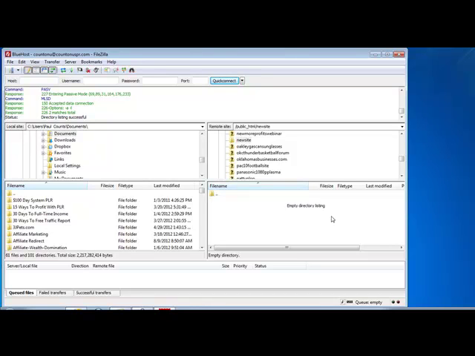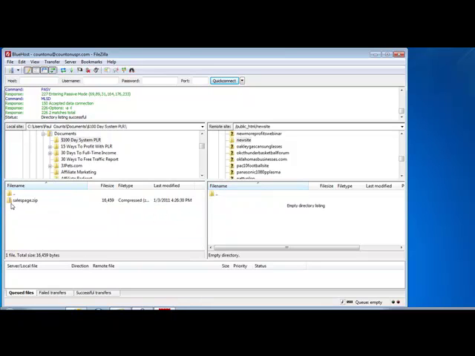If you're using WordPress, you're of course not going to be using this. You'll have installed it through Fantastico or Simple Scripts or something like that. So if you are using a WordPress site, you're not going to be doing a whole lot with FTP. So I do want to point that out. So right in here, what we're going to do is just find a file on our computer. So let's just come in here. I'm just going to click on that.